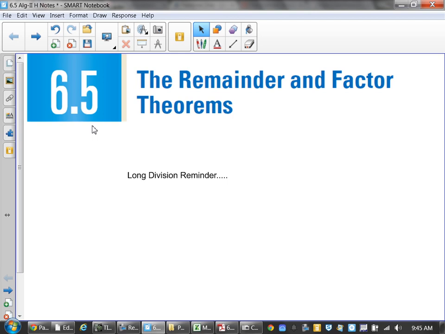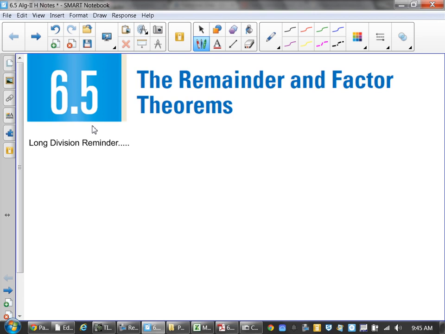Division of polynomials, and we're also going to use synthetic division. Okay, that's wiped out. So when we did long division, didn't I show you the other day how long division can look with polynomials? It looks horrible, but it's actually quite simple. So what I want to do is a quick reminder of how you do long division.